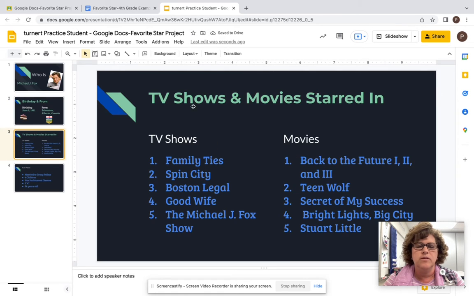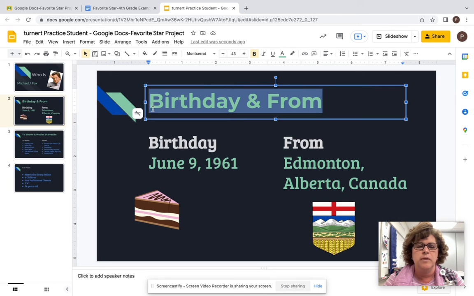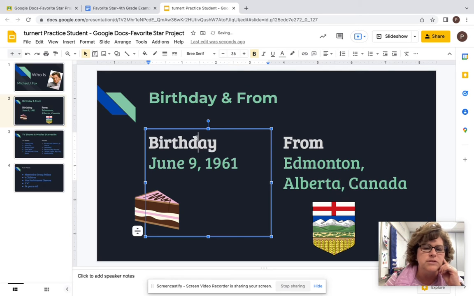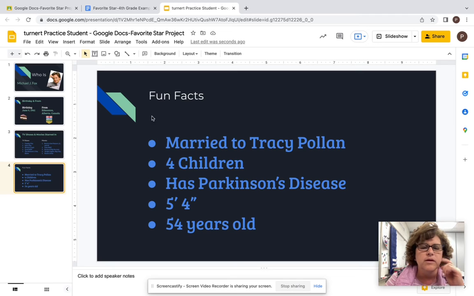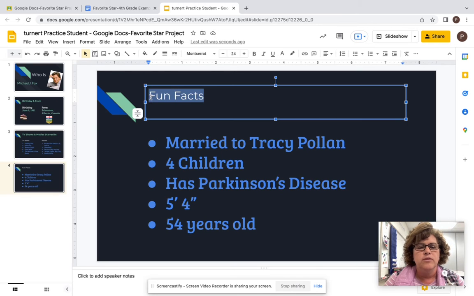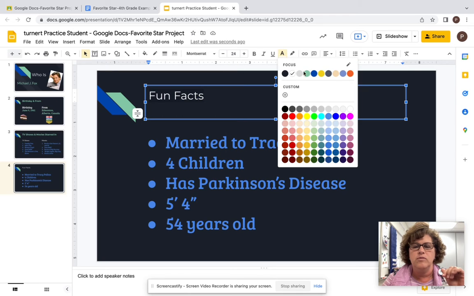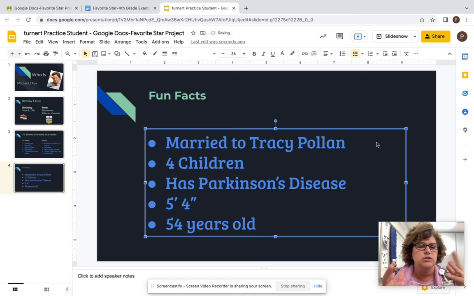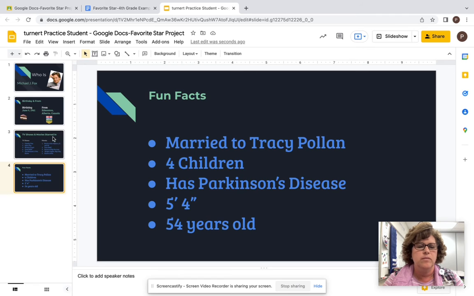Let's see what I did on the other one. This is a 32. So let's make that a 32 as well. That way it just looks a little bit like it belongs in the same presentation. So there's that one, and then the next one. So this one, same thing, 32 font size. And I'm going to use that same color. So when I use the same thing over and over again, it kind of just makes it stand out a little bit better. Okay. Also looks a little more consistent as we go along.